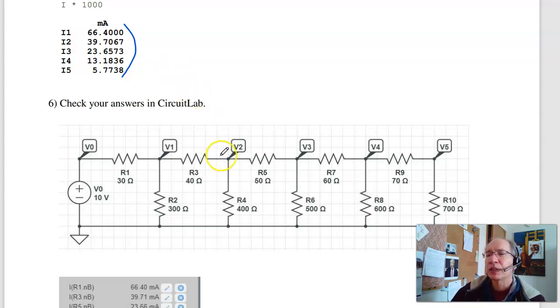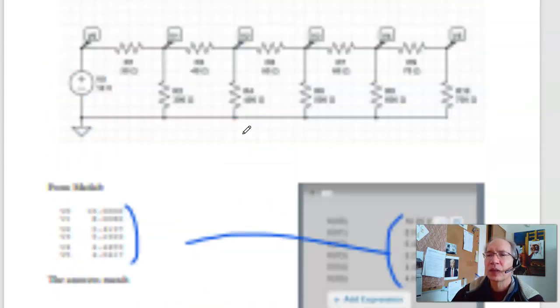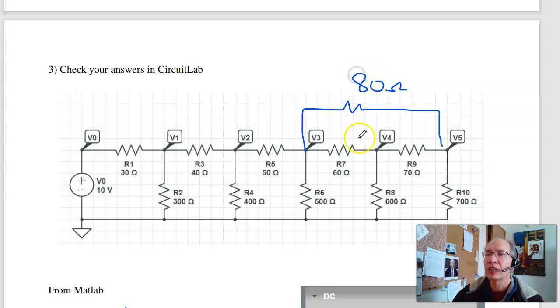And what I do on tests is, let's go back to voltage nodes. If you had this circuit and I want to solve for it, you might be able to memorize it. What I'll do on a test is I'll say, now solve for this circuit, but that's 80 ohms. If you memorize circuits, you're out of luck. I didn't memorize this circuit. Voltage nodes is not a problem.